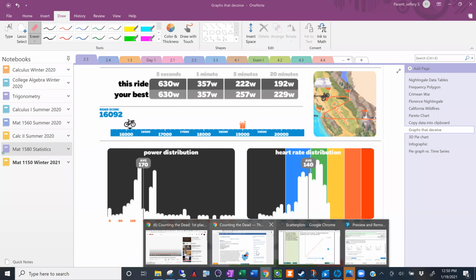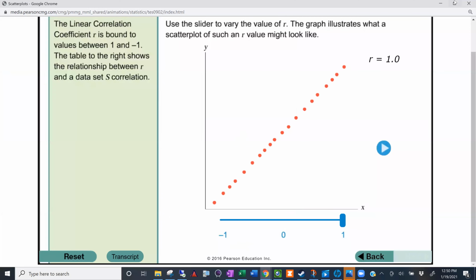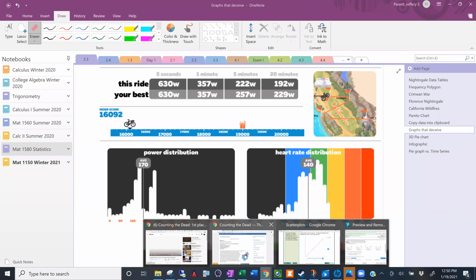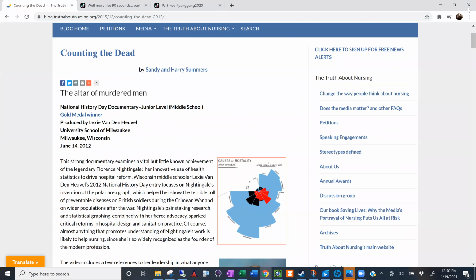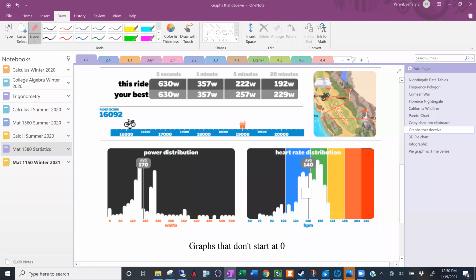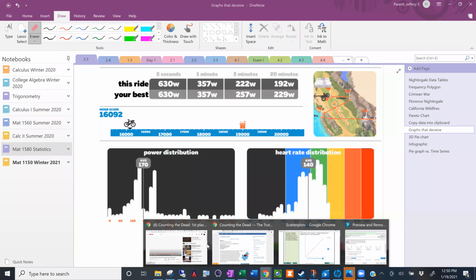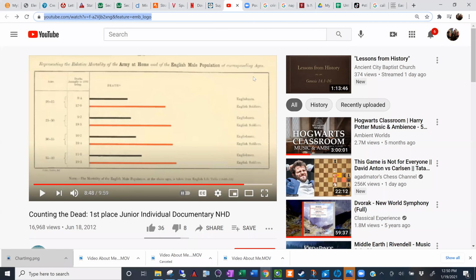Let me see if I can't illustrate it for you this way. And that's not the one that I want. Let me try and find that again. No, not here either. 0 for 2. All right, if I don't get in on this one, but I did. All right, so we did find our way here.